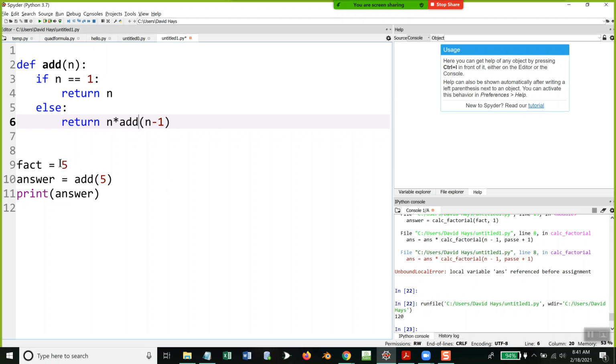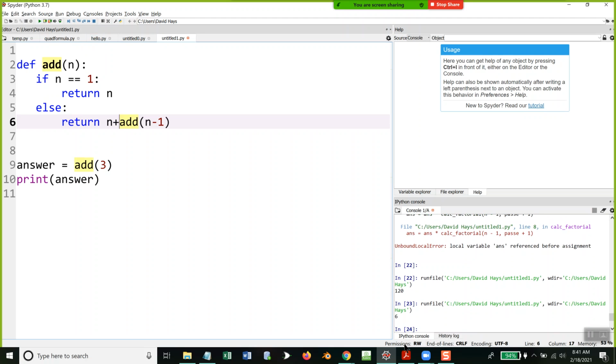I don't know what that is. Not sure what that one was. Let's do 3. 3 plus 2 plus 1 is 6. I got a times here. Okay, let me change that to plus. Then we get 6.